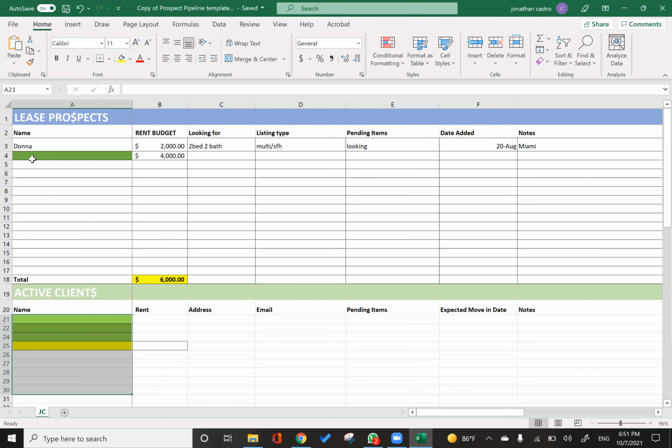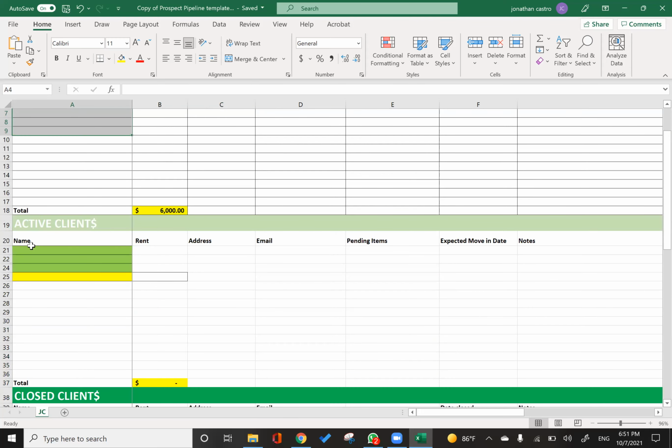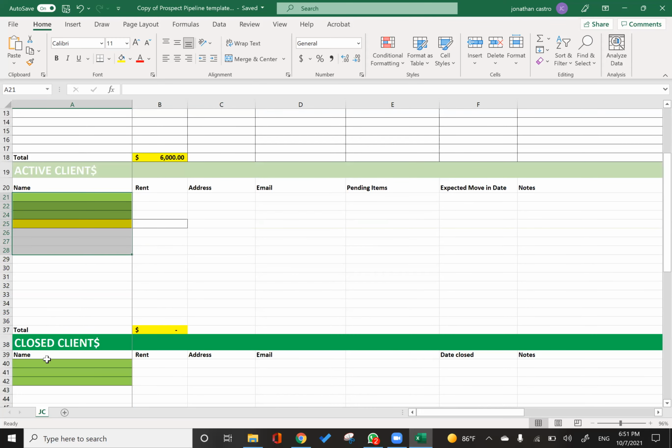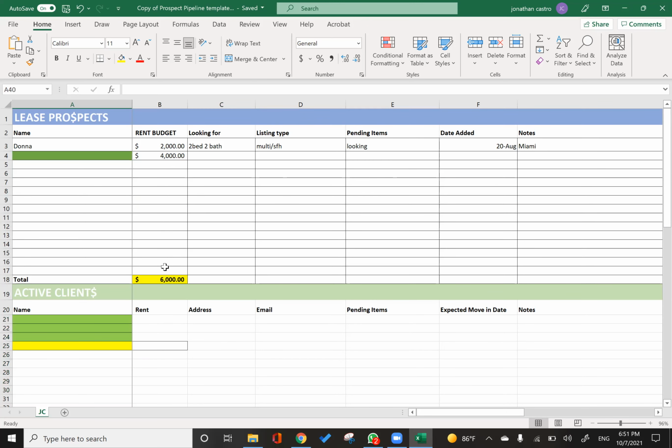And at all times you should have a goal of what you want to have. My goal is to have 5 people in each of these areas at all times. Okay. That way that keeps me hitting the goals that I want to hit per month, and it keeps me on track. So I can also send this to you guys if you wish to have it. It's already built in, everything's already done. You don't have to add any formulas or anything. It's already ready for you guys.